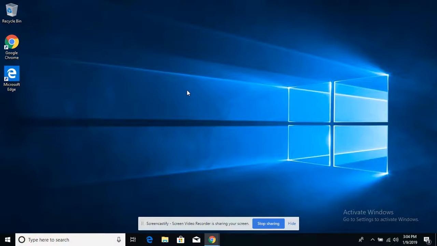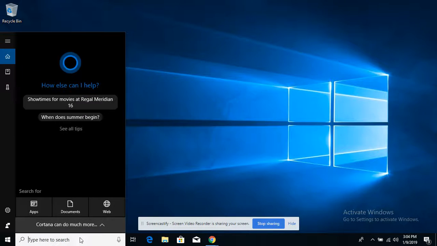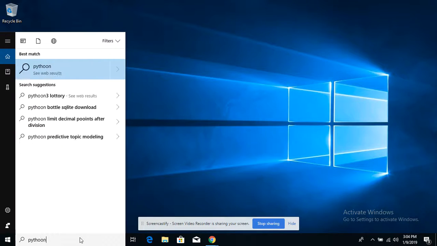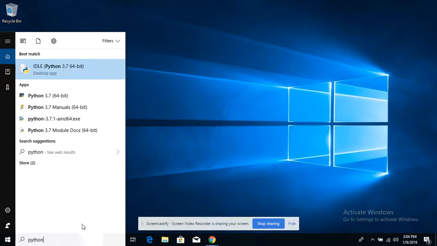All right, so in our last video, we looked at downloading Python and the Python IDE. So now we're going to show you how to get to it and use it. So first thing is, if you go down to your search again, you can just type in Python to see what you've downloaded. This is the installer that we use. These are documents that go with it. Here are manuals that go with it.